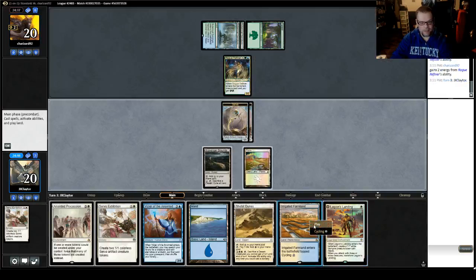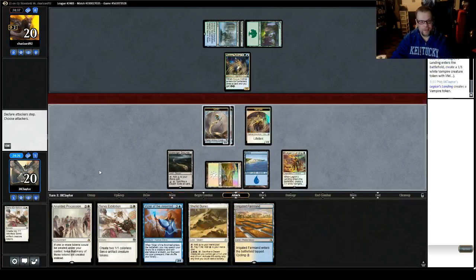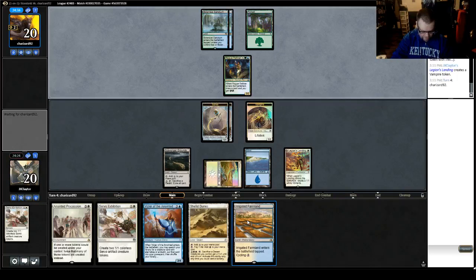Go ahead and... We've got 4 mana. I guess we could play the Island and the Legion's Landing. Cycle the Farmland. And then play an Anointed Procession. I kind of like that line. And then Vizier into something cool the turn after.